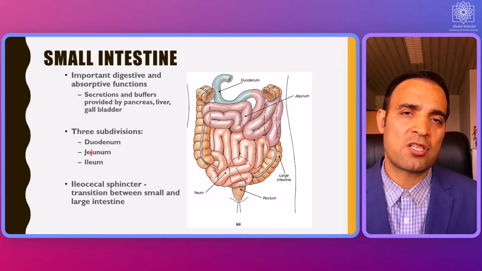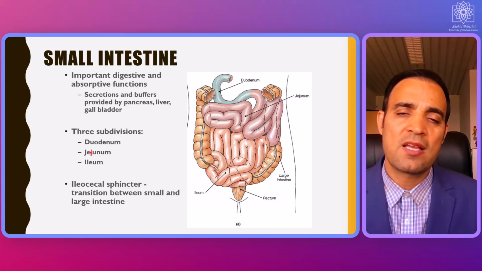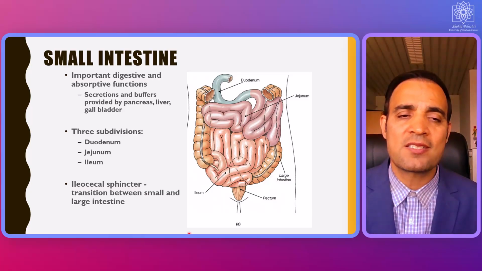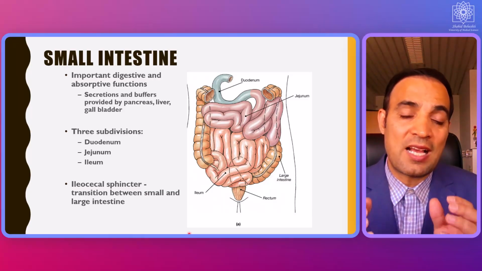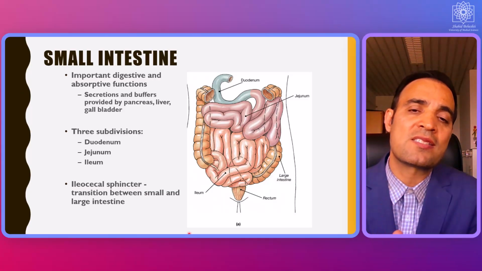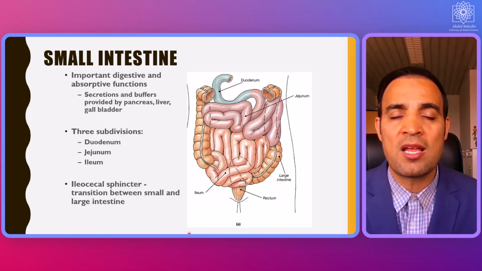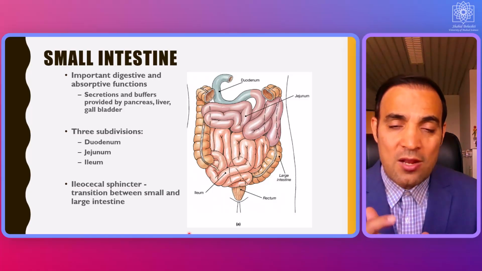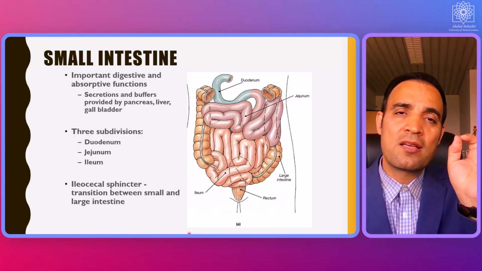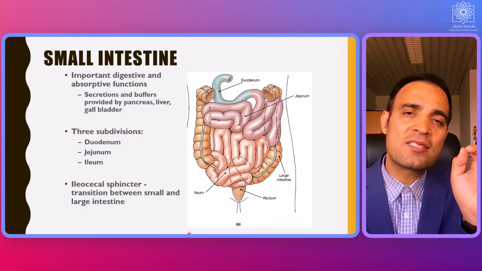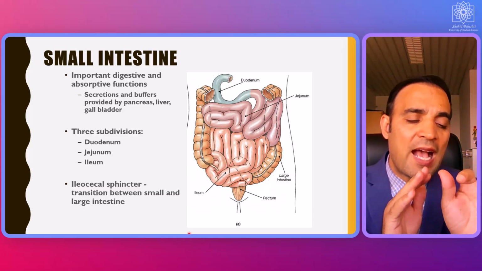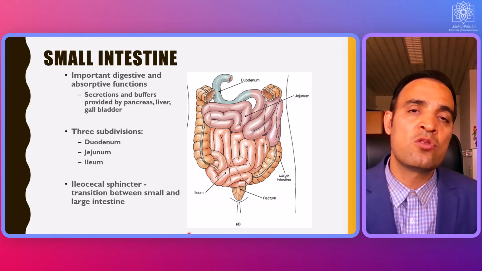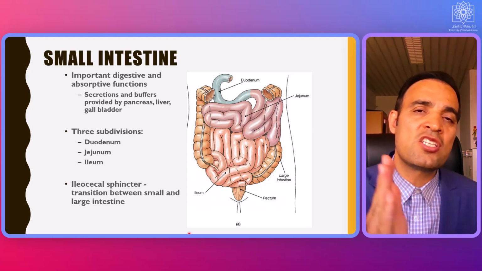and this fluid that contains just fluid and electrolytes will enter the large intestine. In the large intestine, again, the release and emptying of the small intestine into the large intestine is regulated by another sphincter, the ileocecal sphincter. The ileocecal sphincter is the place where the small intestine empties into the large intestine, and again it is completely contracted all the time except when the remaining food reaches this area.